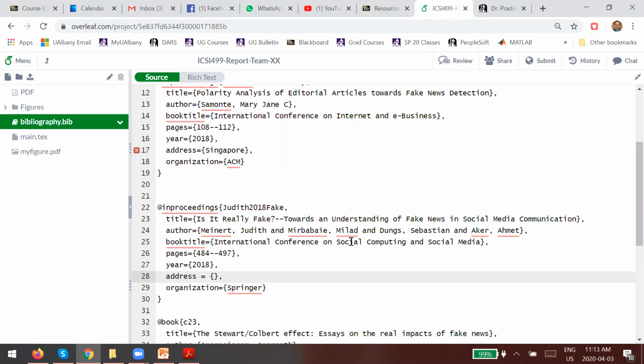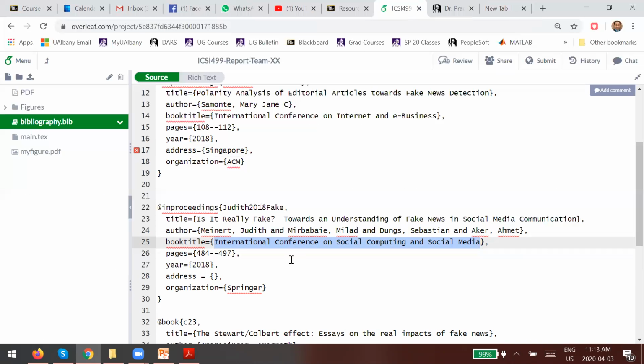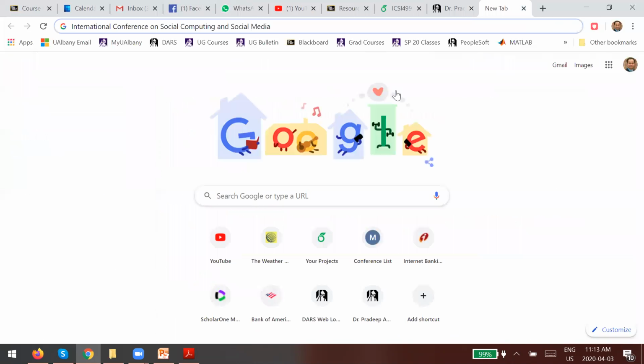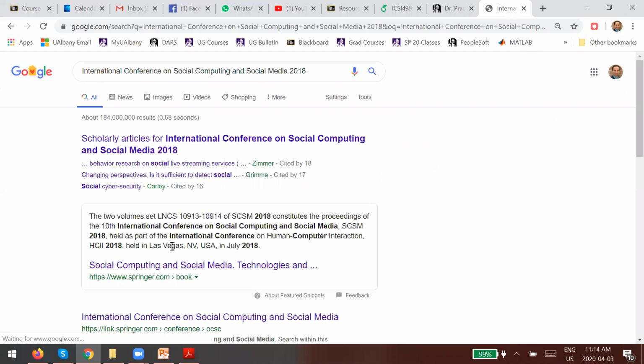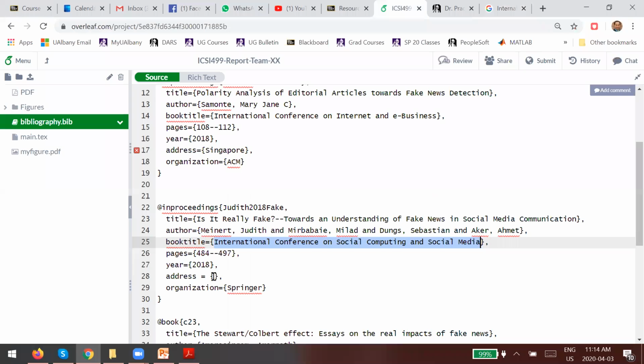If you don't know this information from the BibTeX entry you have taken, you can search for it, along with the year, let's say 2018, and it will tell you where it was held. So this conference was held in 2018 in Las Vegas. So you put this here.